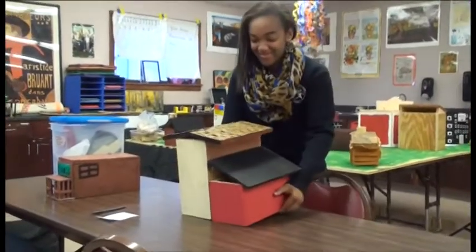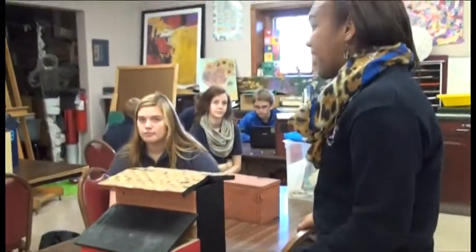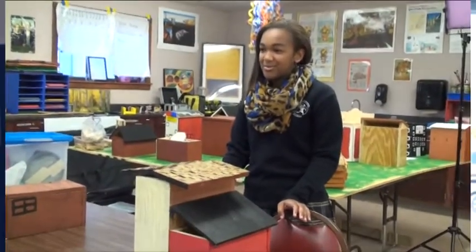Well, I built a store because I'm the store owner in the western town in the 1880s, and it's 2 stories because I live in the top part and the bottom part is the actual store. Store owners usually have a side job. My side job is to be the midwife, so I deliver the babies, and I'm also the store owner. I've never done anything like this before, and I've always been creative, but I've never liked building anything, but it was a fun way of doing things, and it was more fun than just sitting and learning and lecturing. I think most people like hands-on learning more than just sitting there and hearing a teacher teach all the time. So I definitely recommend this for other schools to do more stuff like this.